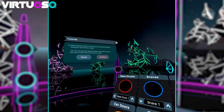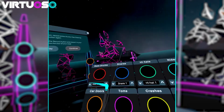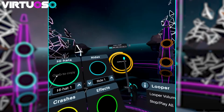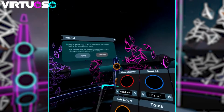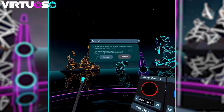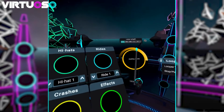Okay. So, tip, you can grab the record button and place it in your drum kit to help time the end of your loop. Okay, we'll pop you there. Pop you back there. I like that you're able to arrange everything. Okay, hit the record button, record some drums, finish off by hitting the record button again. You can grab the record button and place it in your drum kit to help time the end of your loop.